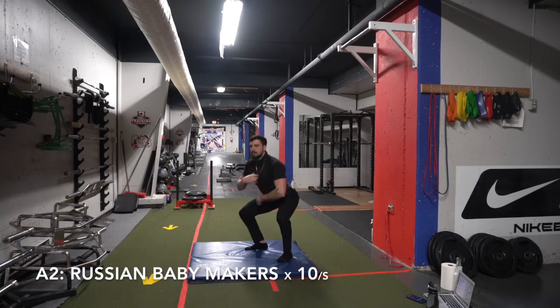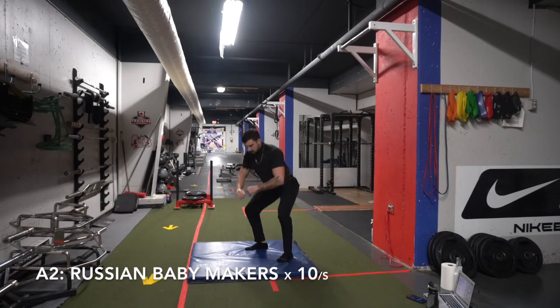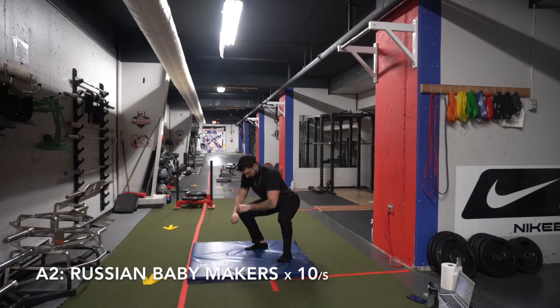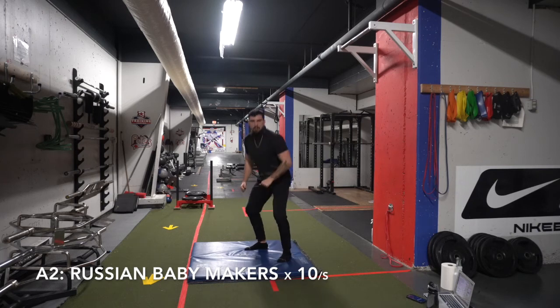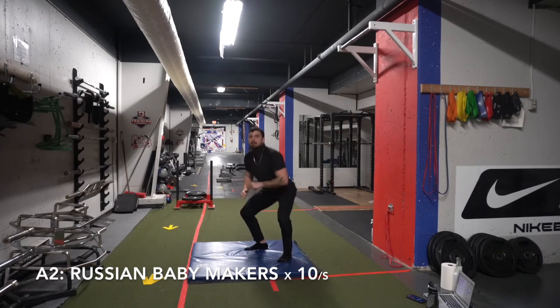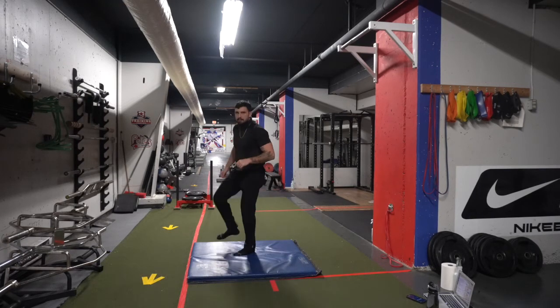Again, try to keep that chest up at the bottom. Keep that nice posture that we worked on earlier. Good. 6 down. Let's get 4 more. Last one coming up. Oh, there we go. Shake it out.